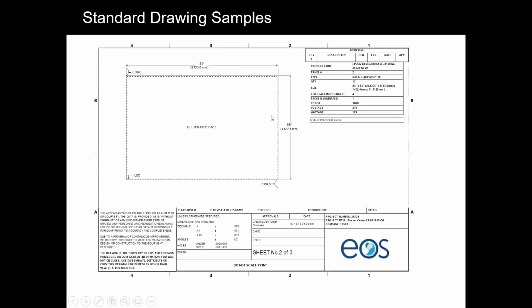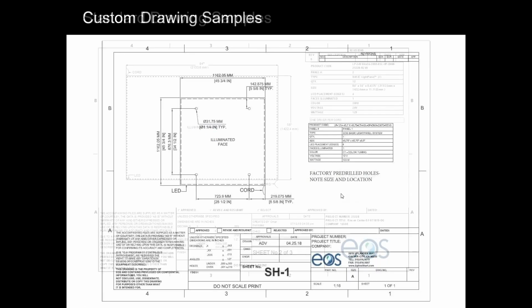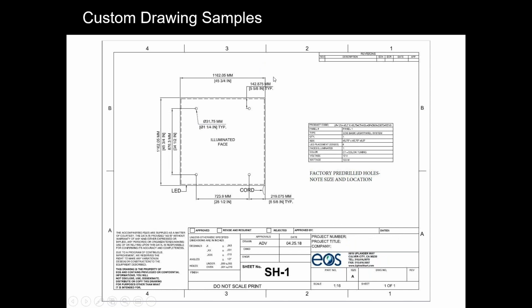Here's a standard drawing like before. You'll see the size, the shape, where the LEDs are placed, the color temperature, where your cord's going to exit, and your overall wattage for the panel. If we're going to pre-drill holes at the factory, we need to know what the location is for those holes. Also, if this were a custom shape, like a circle, a triangle, or maybe a corporate logo, you'll see your custom shape there, as well as your cord exit and any other notes that we have there for offering a diffuser, all of that good stuff. These all need to be signed off before order.